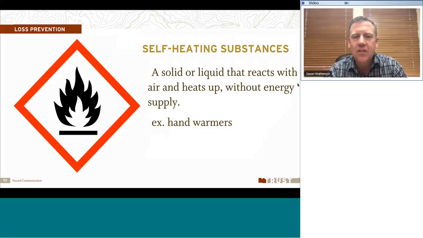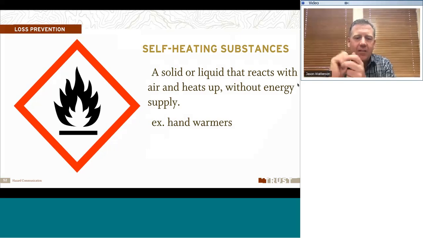Self-heating substances. This could be something like a hand warmer, where we've just taken iron and ground it up into a really small powder and put it into this sealed container. When I open that container, I give that hand warmer a shake, and what that does is allows the oxygen to get around those small particles of iron and start to rust. Well, that rusting happens.